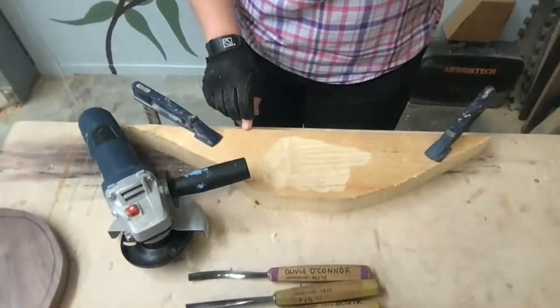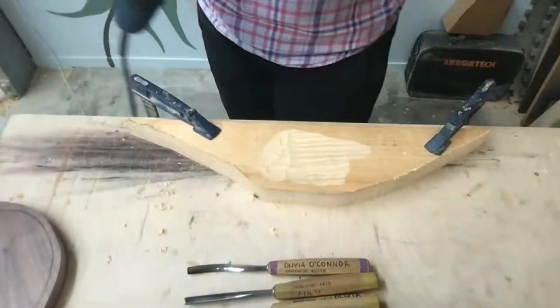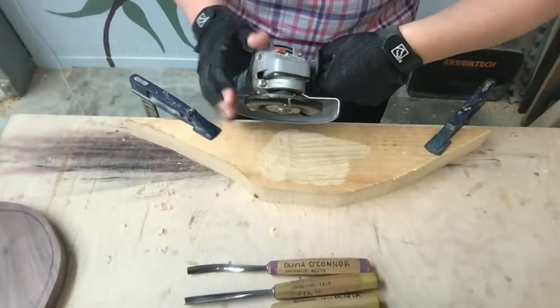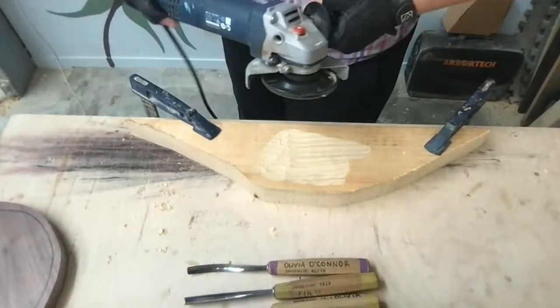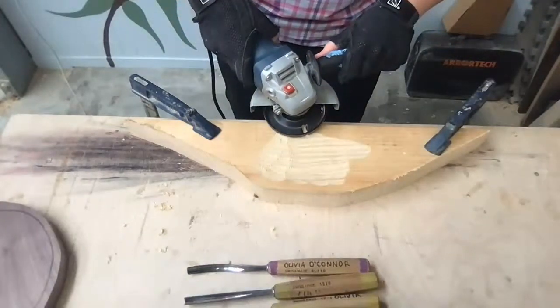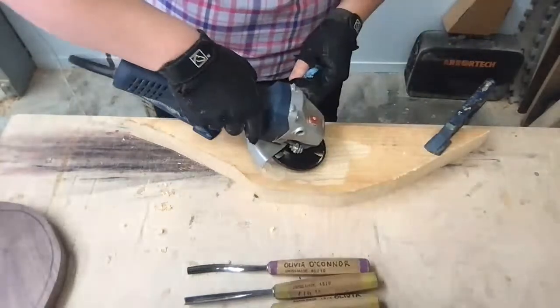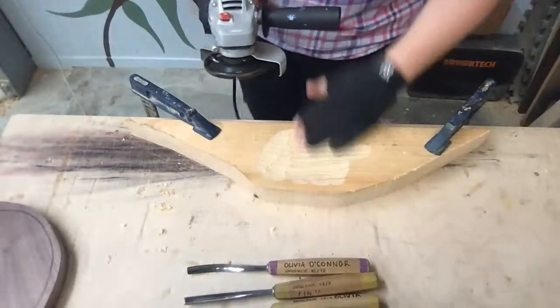So I've got to tilt this down and show you. This is just a piece of pine. I've got the grain running this way. This is in securely into my grinder. I'm all plugged in. As I cut across the grain, I should get flakes. As I come along the grain, I'm going to get grit. So I'll just show you an example of that.